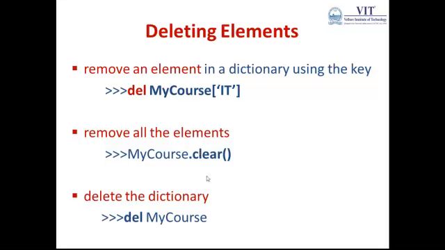And when you're going for deleting the entire dictionary, you don't want to retain it, then you can use del. Again, you come back to del with simply the dictionary name. Let me tell you the difference between the first one and the third one. The first one removes a specific item, a single item. The third one will totally remove everything, including the dictionary name also.